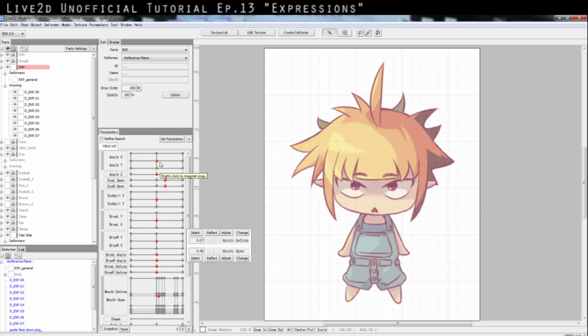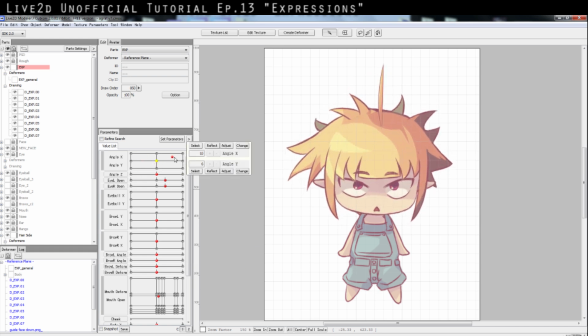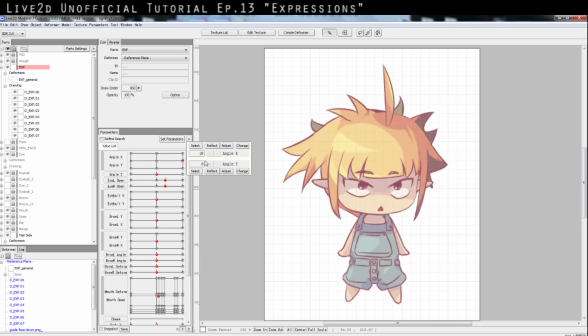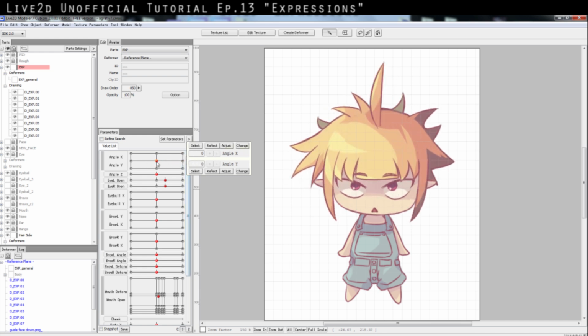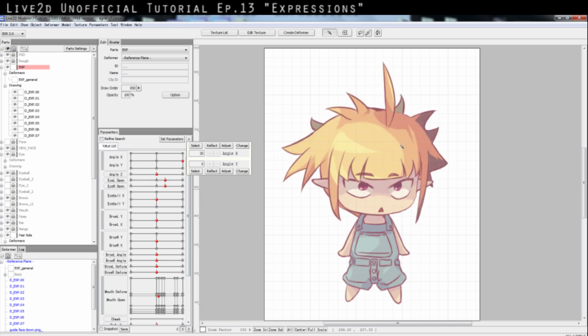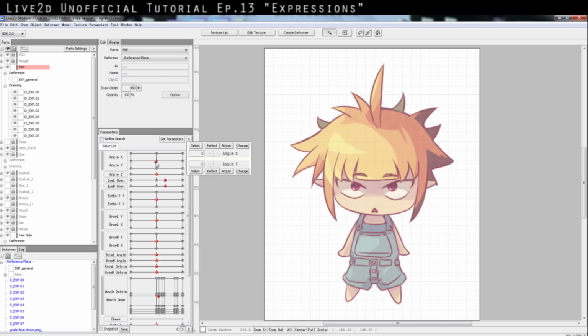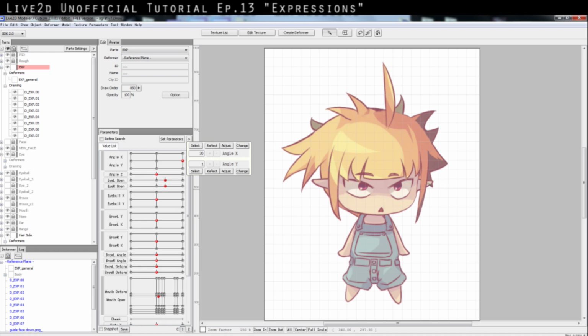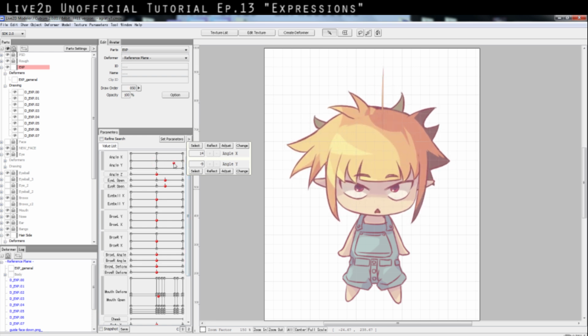All right, so what it does is that, say you are starting your new project and you put everything in, now you want to do the head, you want to do the angle X in this parameter. So what I've been showing you guys is that I keep moving back and forth, moving the hair, moving the eyes, moving the face and everything. Well, I have deformers controlling most of it, but I still need a lot of back and forth just to check things out. And most of the time I'm just forgetting what I saw previously, and I have to go back just to have a quick look. And so remember, okay, this is center. I want this to move to the far right. Is this too far? Is it not far enough? So this is a lot of time wasting.